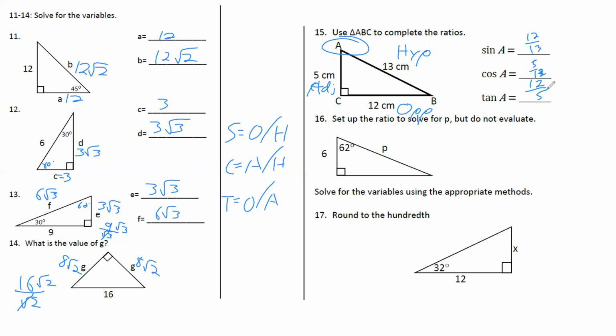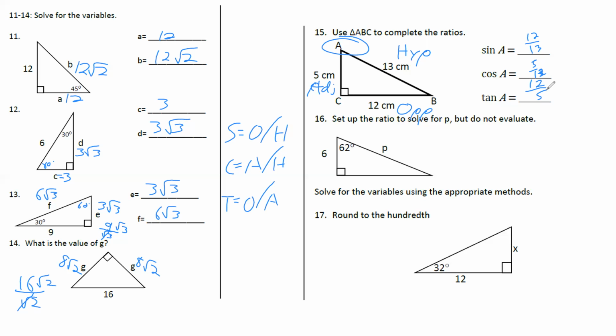All right, and 16. Set the ratio to solve for P, but do not evaluate. So they want us to solve for P. They want us to get P by itself, but we're not actually going to find a whole number. And this is something that I could also put on the non-calculated part. So I'm not having you plug in, I'm just having you write out the equation in order to solve. This is also something that I've definitely seen on the EOC several times in the past. And when they do this type of problem, they usually have the equation editor where you actually have to type in like the little equation.